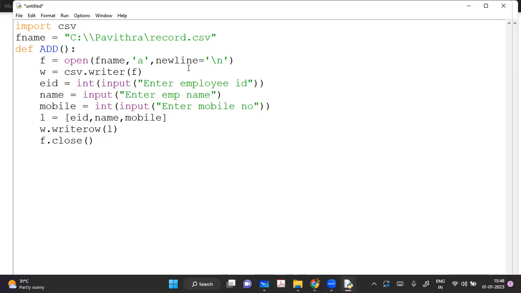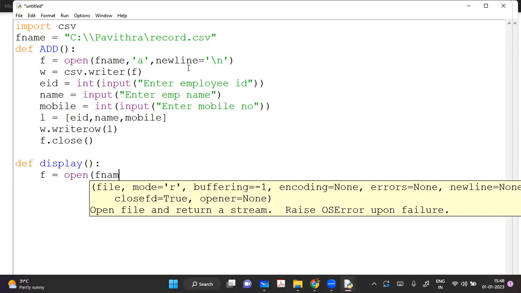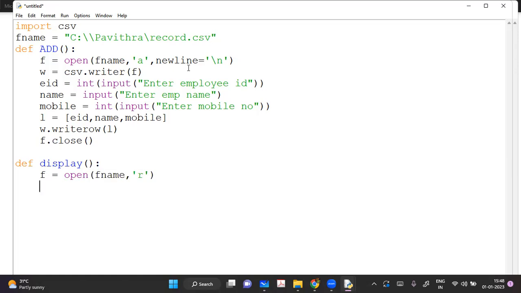சரியா? இப்போ read பண்ணனும் இல்லையா? So ஒரு def display எழுதிருவோம் நம்ம. Though they have not asked it, it is for our own நம்ம பார்க்கணும்ல whether it has been added or not. So def display. இங்க நம்ம எப்பயுமே import csv போட்டுட்டோம். இங்க f is equal to open நம்மளுடைய ஃபைல் நேம் in read mode. எனக்கு தெரிஞ்சு ரைட் பண்ணும்போது நியூ லைன் கொடுத்தா போதும்பா. ரீட் பண்ணும்போது there is no need to give a new line thing. But bookல ஜெனரலா போட்டிருக்காங்க. I would go without it for the first time. Let's see if it is not working.